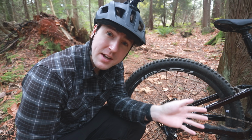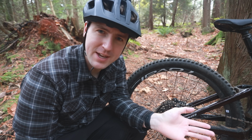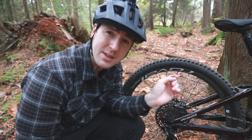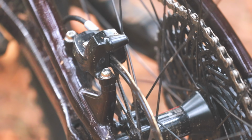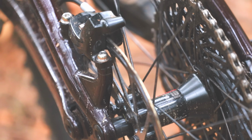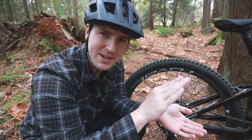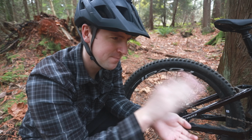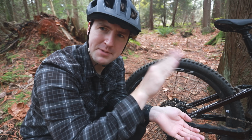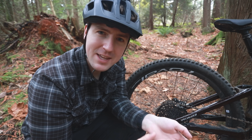Okay, so there is one thing on this bike that I can tell you that I don't like already, and I knew I wasn't gonna like it when I bought the bike, and that's the DT Swiss 370 hub. It's a 3-pole hub with just not very many engagements, so there's a lot of slack between where you pedal and where the hub actually engages. I had an E13 hub with only a 6 degree engagement, the amount of this that happens before the hub engages, and I really, really like that.